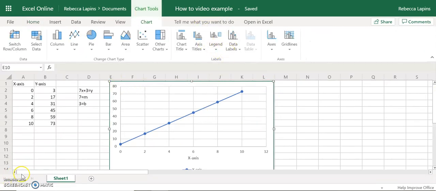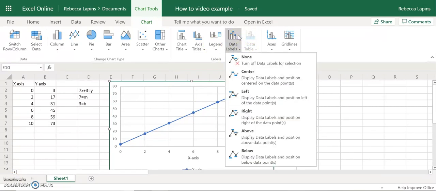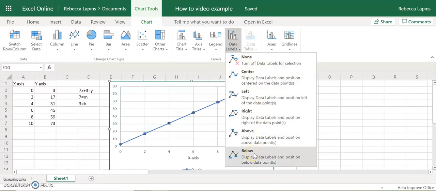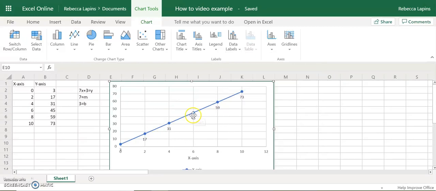And what I'm going to do next is, the great thing that I like about Excel is that you can actually title your data labels, and it can highlight the points of which it is. And then if you click title above, below, left, center, if you click center like what I did just a second ago, it'll put it literally over the dot. You can't read it that way unless you have a specific color and contrast and you can see the numbers, but I did below. And so here you can see the numbers of which you graphed.